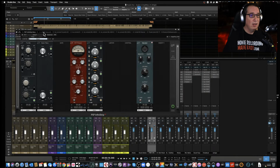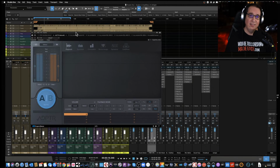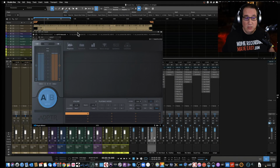Okay, Plugin Alliance. This plugin here, if you're one of the students over at Mixing Made Easy, you've heard me say this over and over again. I'm like a broken record with this plugin. The Adapt Audio Systems AB Metric, by Plugin Alliance, is an absolute must-have for anyone who is serious about mixing. It is used to compare reference tracks to your mix, with a bunch of other tools that you can see in the full video on the YouTube channel. I absolutely 100% recommend this. I think it will be $50 on Black Friday, and for $50 you should have this in your collection. If you don't use reference tracks for mixing, you should, and this is the plugin I would recommend. So check this out for sure.